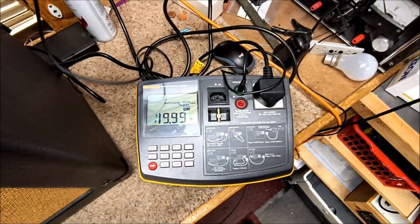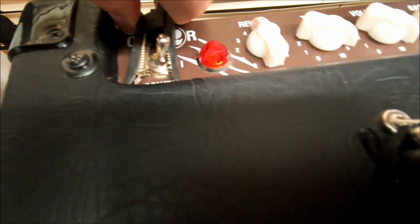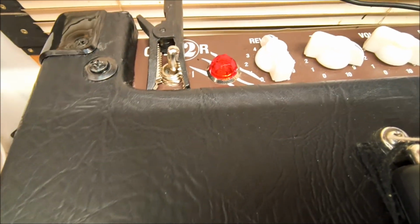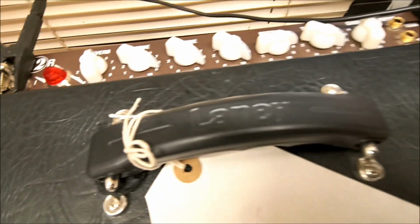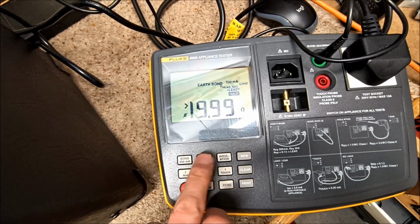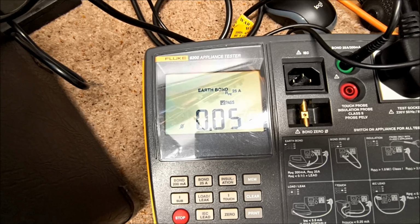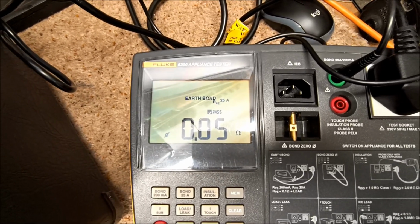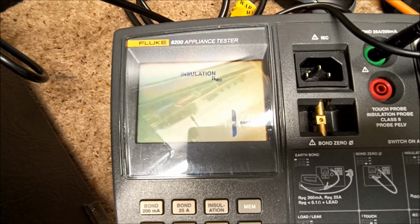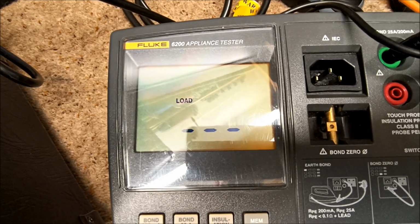So the final thing we're going to do is an all-important electrical safety check. So I'm going to clip my ground probe on the outside nut of the switch, which we've now cleaned the paint off. And now we'll check for earth bond, and we'll run 25 amps through it. There we are, and that's reading 0.05 of an ohm. Now we'll do insulation resistance. And that's greater than 299 megohms, and now we'll do load and leakage.